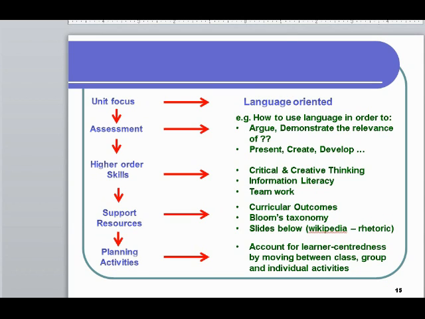We are interested, remember, in language outcomes, which is to present, to create, to develop, and teach students actually how to do it. Now, it's not easy because there's a lot of things that happen in text. And if you come from a background that taught you that texts are basically words organized in grammar, and that's what very often is taught, you might not have enough understanding of what actually happens in text in order for you to develop informative and supportive resources to support students in their assessment task. But there's a lot of help at hand.